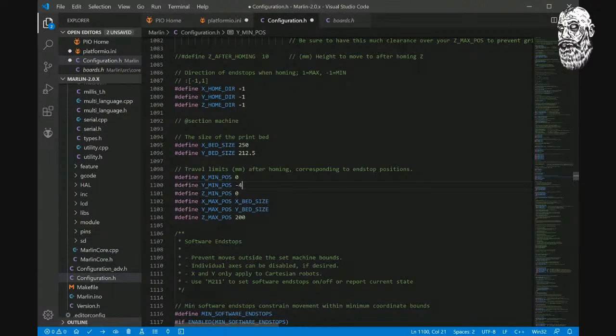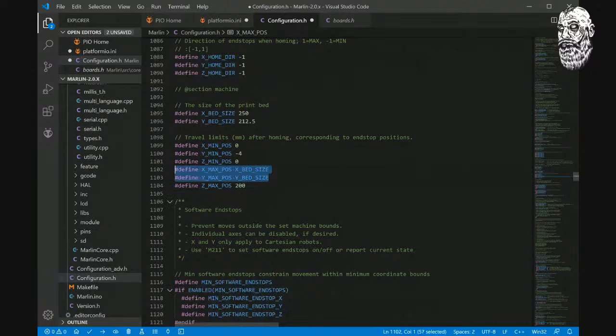If you center the nozzle on the bed somewhere and it's off, you can change these. Basically, I have not mastered this stuff, because when I change these things, sometimes they do what I want, sometimes they don't. I just know on this printer, it's -4. Please refer to your pre-made configurations by Marlin to figure these out if you're having issues.